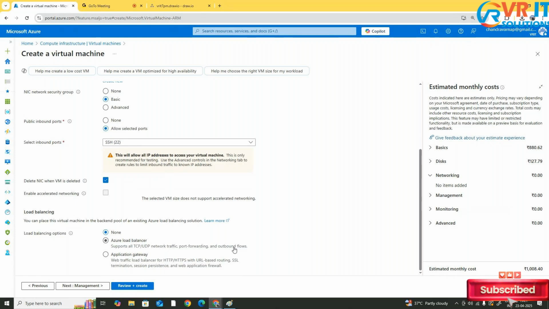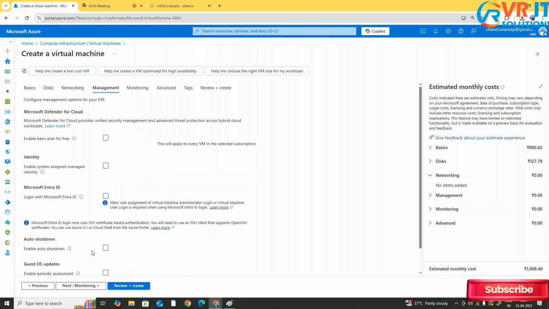You can split the traffic across multiple instances if your application is available in multiple instances. I'm not going to take that. We will work on application load balancers and all that whenever we are deploying. Okay.